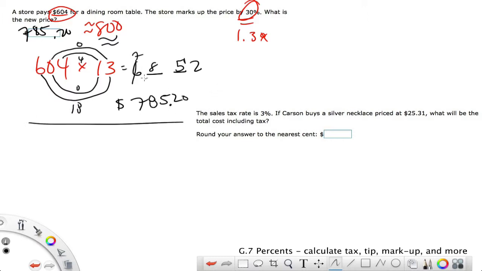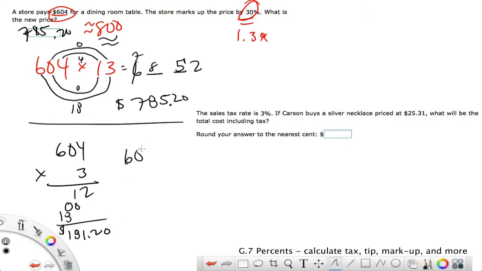And for those who'd like to check, let's go ahead and take 30% of 604. So 3 times 4 is 12, 3 times 0 is 0, and 3 times 6 is 18. So 2, 1, 8, 1. Again, we see this about a third is $200, so $181.20 plus 604, 604, 181.20, and we get 20 cents, 587. Sure enough, checks out.